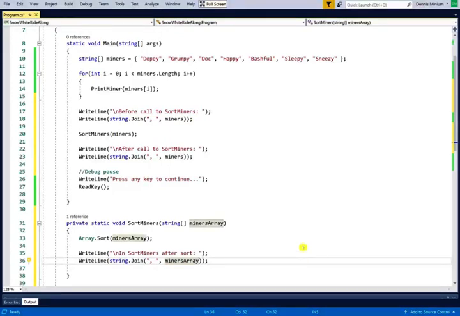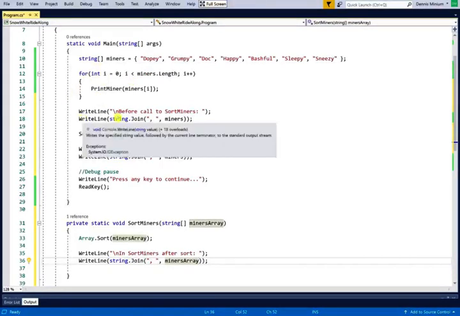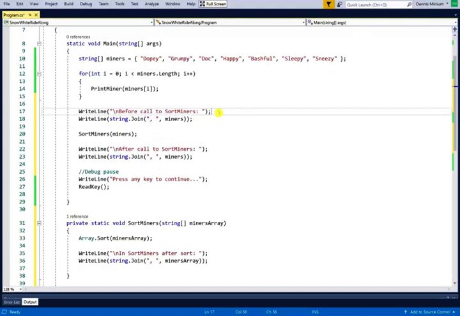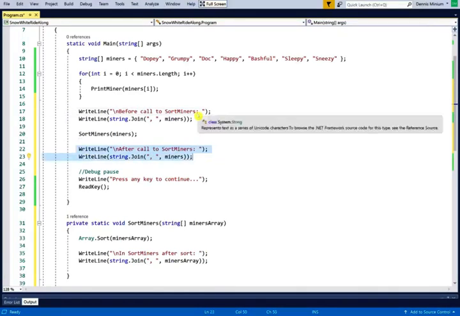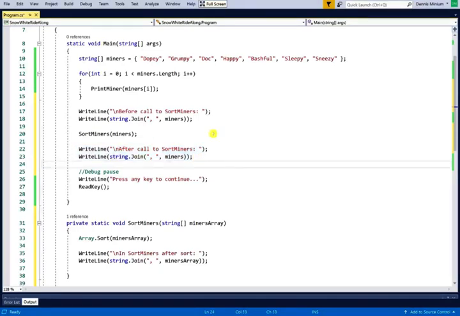So what you expect to have happen is, after this for loop runs, we'll get into the new code we've written, and we'll write out before call to sort minors, and then a list of the minors in array order. Sort minors, so we'll come down here, sort the minors, and write the array in the array order after it's sorted. And then here, we'll take a look at what the original array looks like back in the main method.